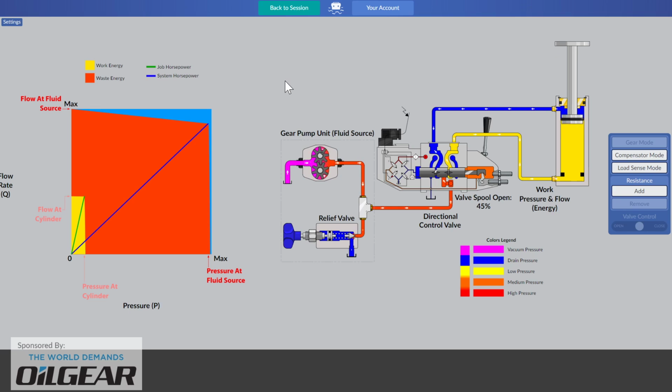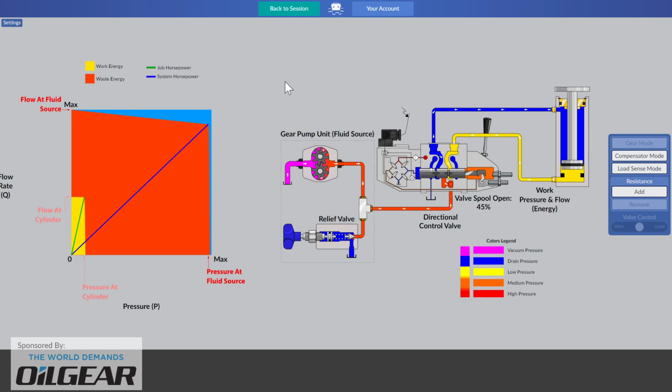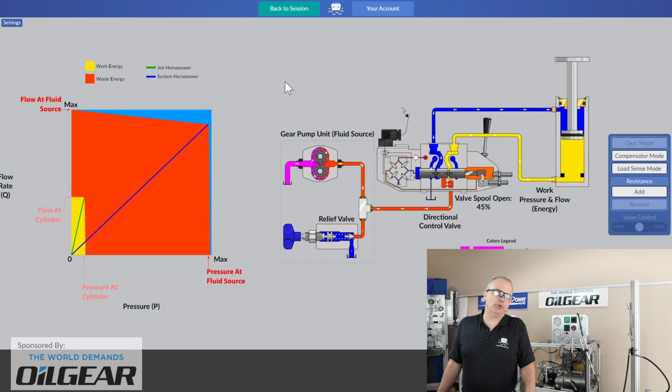Why such a fancy piston pump with all these controllers? Couldn't one just use a gear pump and a relief valve? Most certainly, you certainly can. But if you spend any amount of time pumping that gear pump over relief valve, which doesn't accomplish much for motion control, useful work is not happening when you're pumping over the relief valve. You're simply converting your input energy into heat. And well, there's the issue.